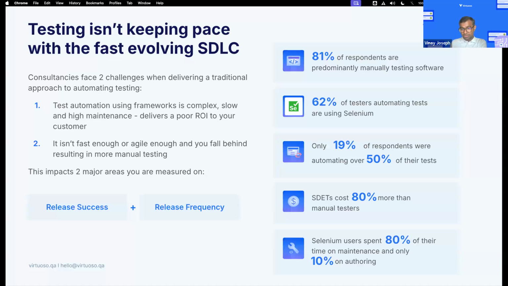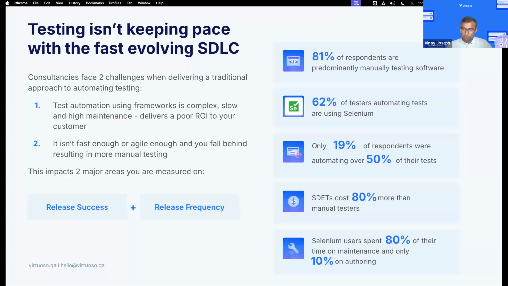And that leads to the problem at hand, which is you would predominantly test manually because you're not able to get to the ROI of creating test automation projects. And also, when you're using open source solutions, you're spending 80% of your time maintaining those solutions, which in the agile world is a big problem, because if you are going to release software every day or every week or every 2 weeks, it needs a solution which would have less rework and maintenance and more focus on building new journeys.